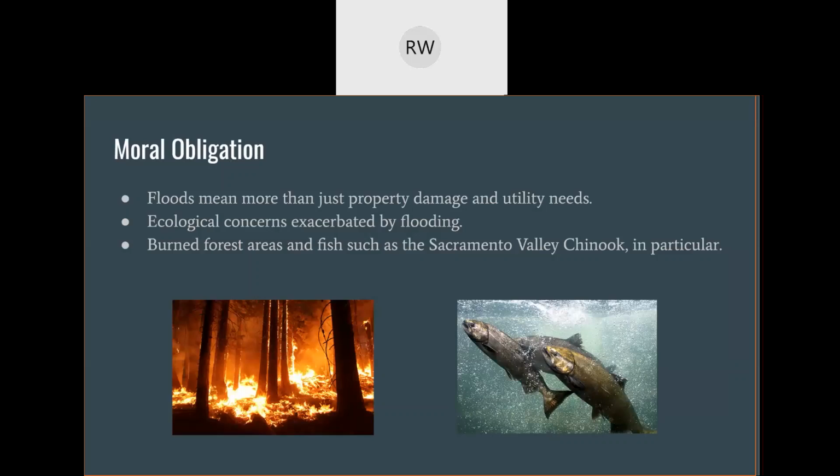Areas that remain after wildfires, which are becoming more common and severe as the years go on in the state, are more at risk than other wildlife areas in the face of mud flows and landslides, which we've talked about occur after flooding. Additionally, certain flood mitigation plans would free up floodplain areas, allowing certain fish to return to their natural habitats. An example is the Sacramento Valley Chinook, seen below.